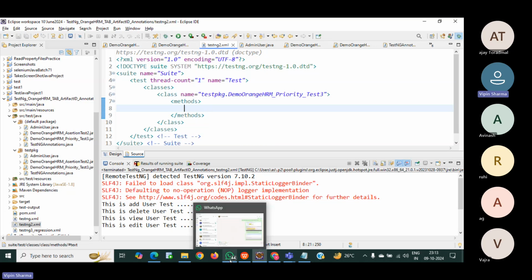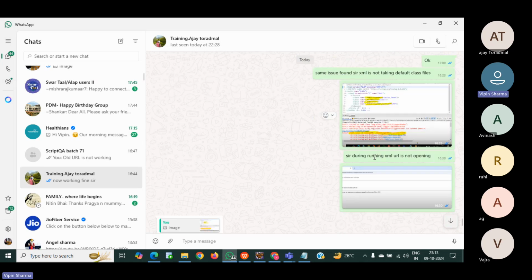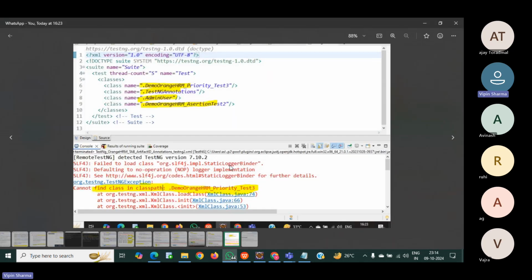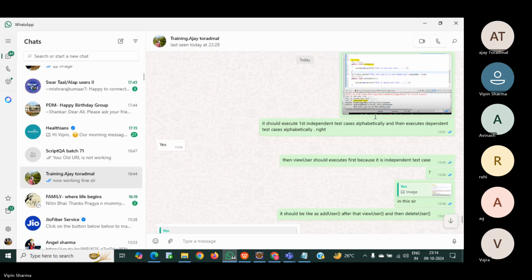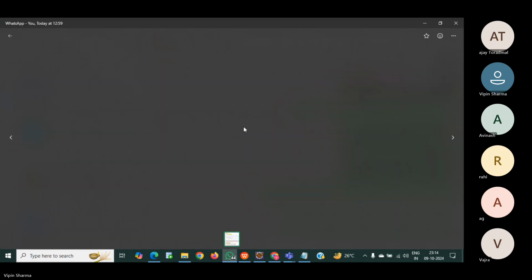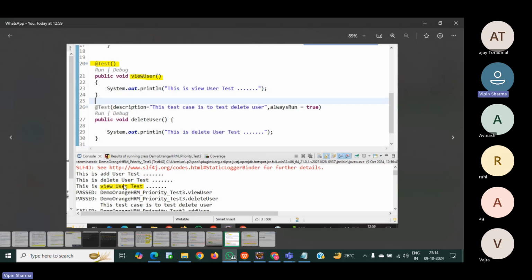Actually, the first question was, sir, when I'm writing this test case, the view method is coming after that, because I'm giving a parameter in that class. Show me your code.